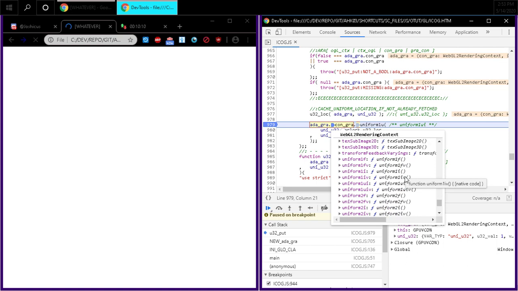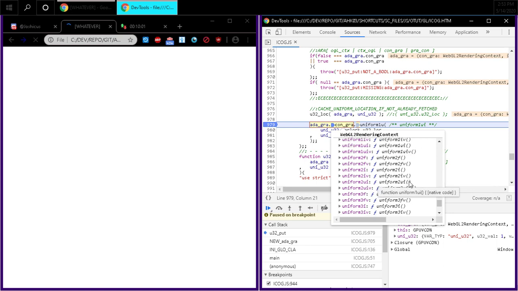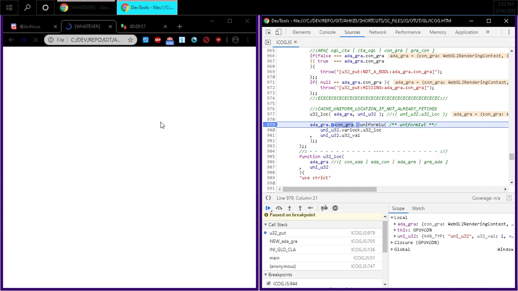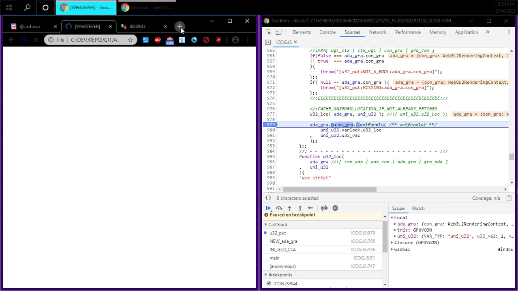Okay, so there's one F, one FV, one I. Oh, so it's one UI, it looks like, right, for unsigned integer. And now that we know that's one UI, what I'm concerned about is this one U. Is that just OpenGL and not WebGL, or did I make that up?